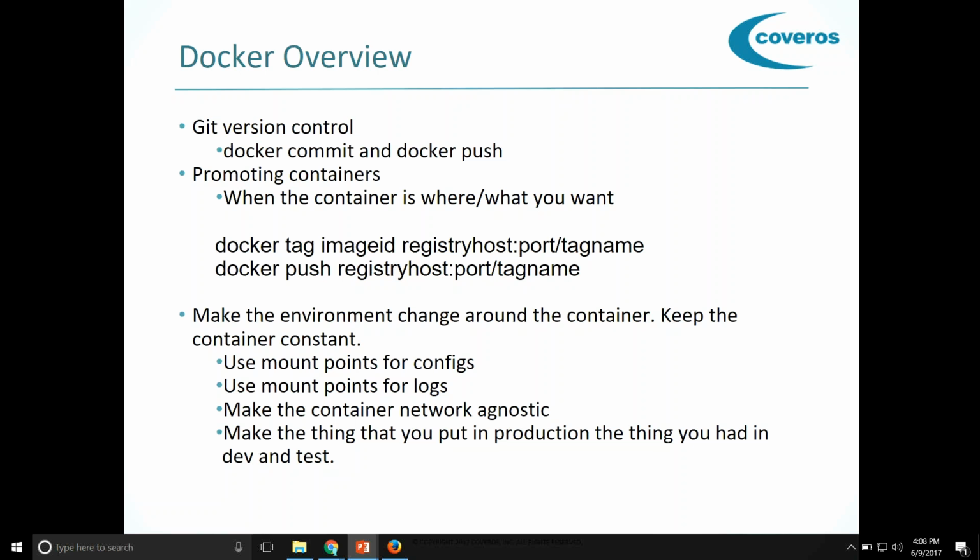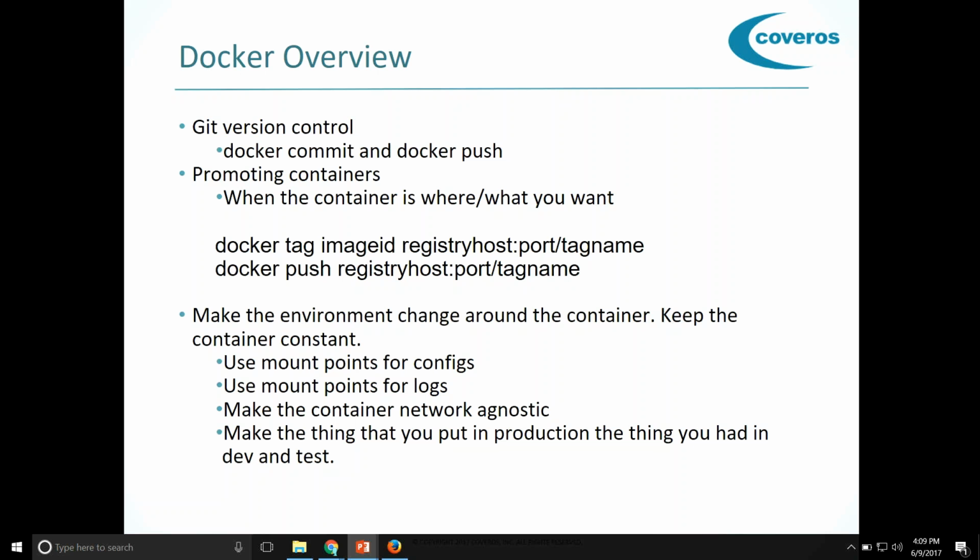There are a couple of different ideas about how to use Docker containers. One is that you use this idea of commit and push and publish to get the container exactly the way you want it. And then you promote that container and use that container verbatim in all the steps. But that means keeping everything almost exactly the same.